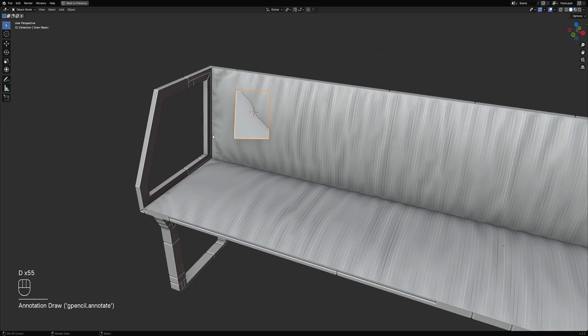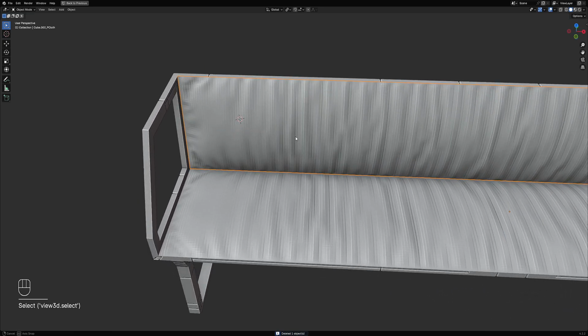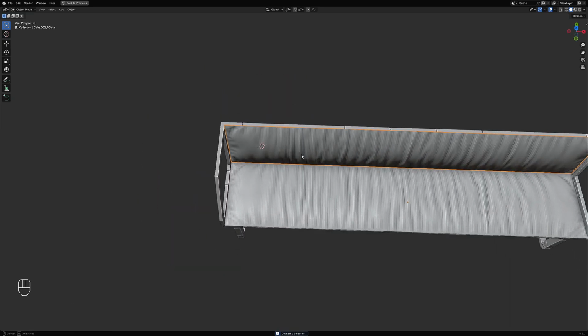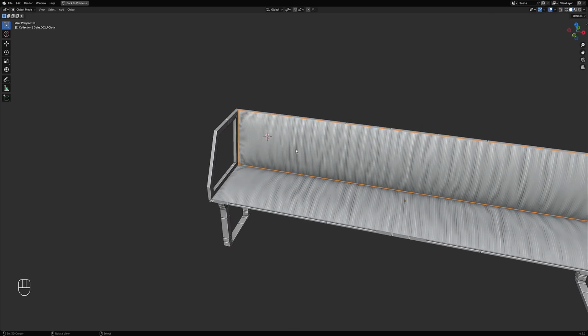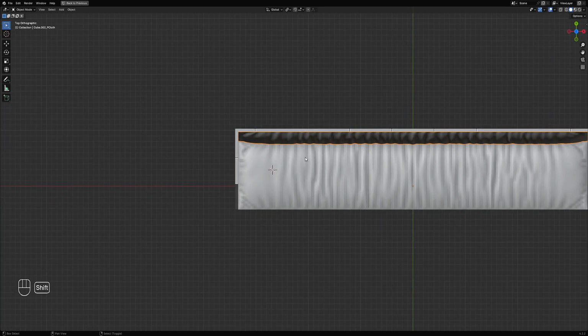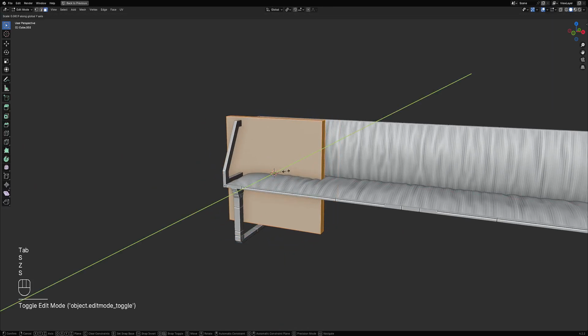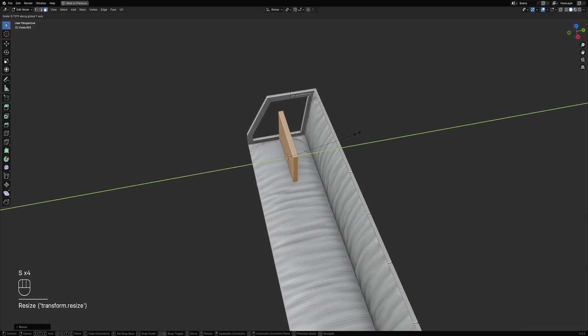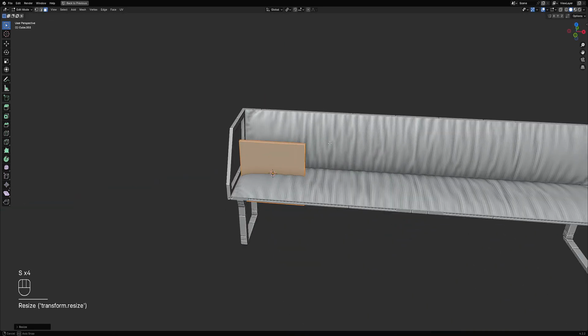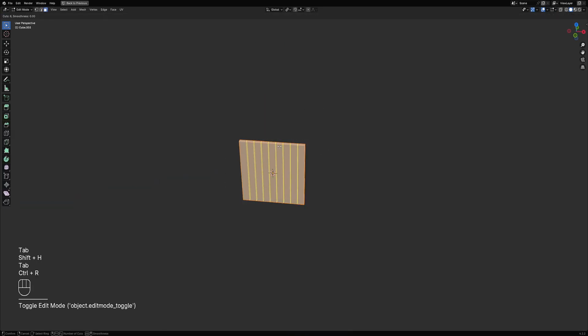Okay, so actually, instead of drawing it, let's just use a simple view just to avoid complications. View and add additional edge loop.